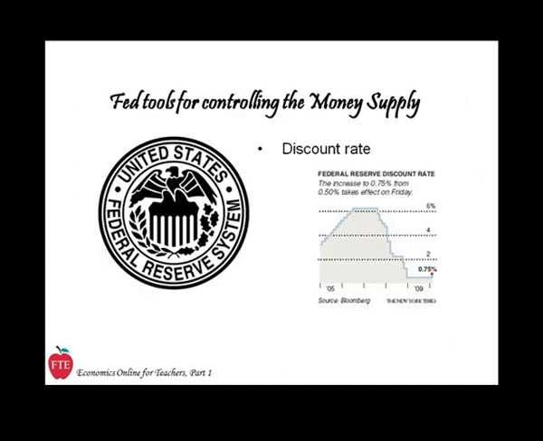The Fed itself has direct control over only one interest rate, the discount rate, at which it makes loans to banks that need to borrow reserves. In the course of day-to-day operations, some loans are paid off and new loans are made, but a bank must always maintain its required level of reserves to be in compliance with Fed regulations.